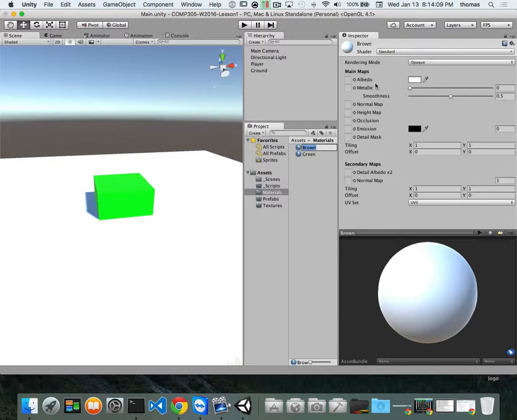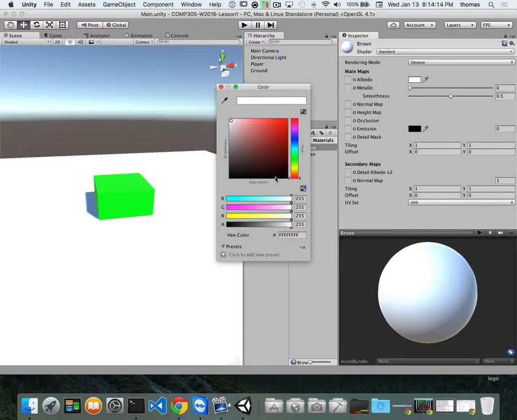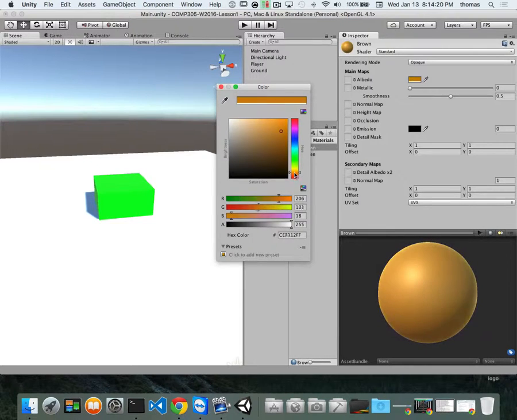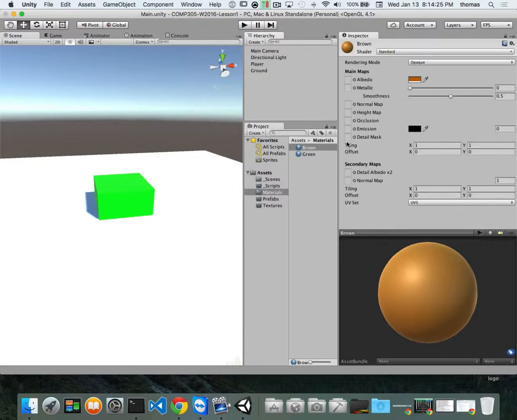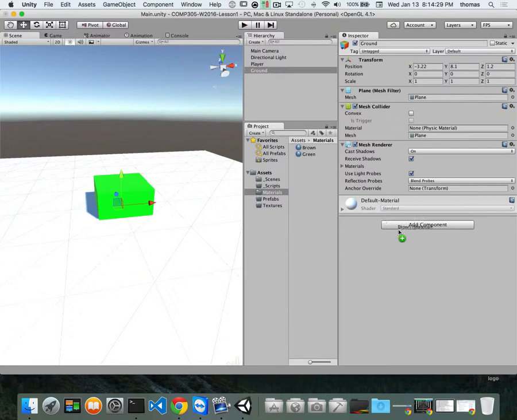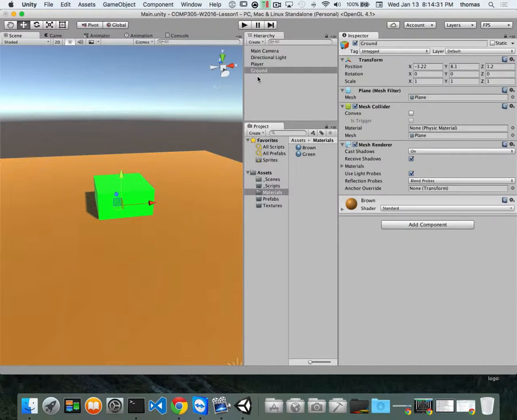Here's my brown, and I'll change the albedo. I'll leave it a standard setup this time, and I'll change the albedo to give me a brownish color, more on the red scale side. There we go. And then once I've got the brown color, I'm going to apply it by clicking on my ground and dragging it over here. There's my ground that's brown.